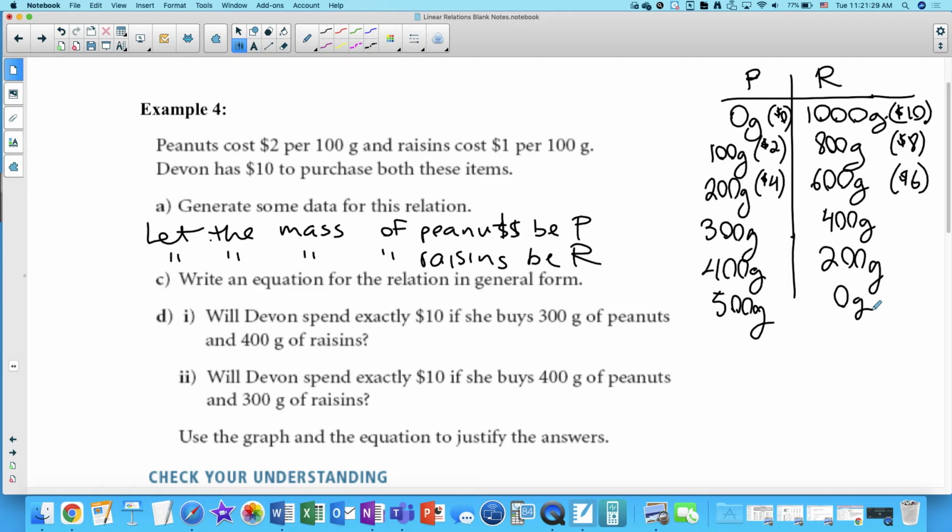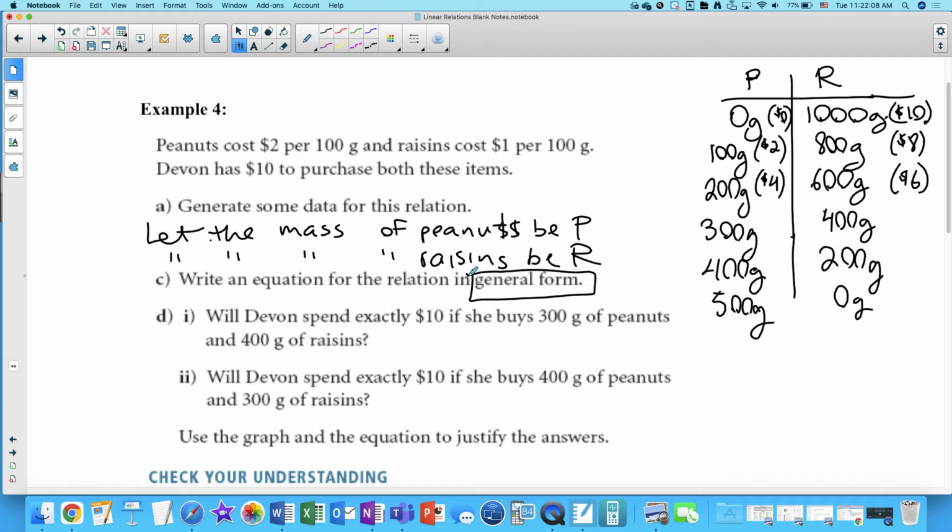Write an equation for this relation in general form. We talked a little bit about writing equations yesterday. And one thing that I mentioned is that this is something that you should only pay attention to at the very end. Get an equation in any format that you can. Then worry about converting to general form. Okay? Now we talked yesterday as well about the fact that when you're trying to get an equation, you need two things. You need a slope and either a y-intercept or a point.